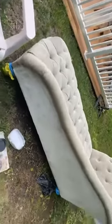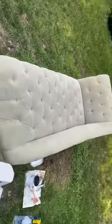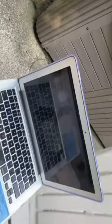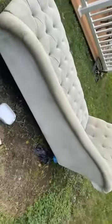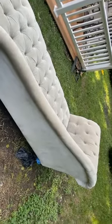All right, so I did just the back, but I'm getting kind of impatient. But watching YouTubers. I wanted to do just the back, but I'm getting so impatient, I just want to keep going.